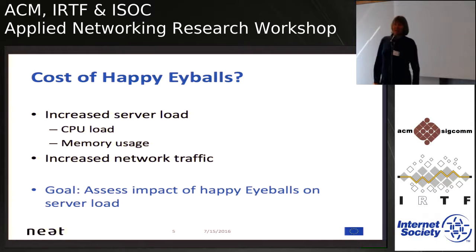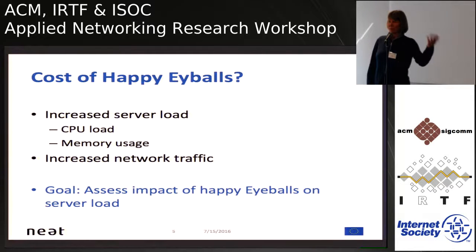So hopefully you now understand how happy eyeballs for transport protocol selection would work, and also that this could be a useful mechanism to help the deployment of new protocols. So what is then the cost of this? Well, typically good things come at a cost, right? If you're now going to use happy eyeballs, this is also going to mean that we send multiple requests in parallel. So you will have an added load on the servers, both in terms of the CPU and the memory usage, and of course also an increase in the network traffic.